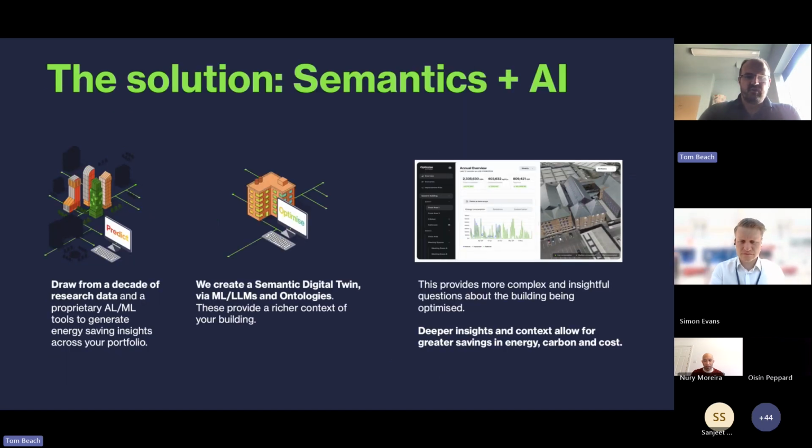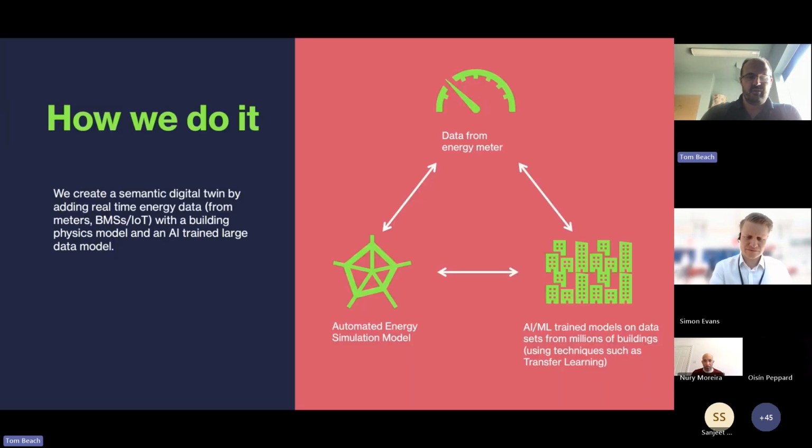One of the things we've been proposing as our solution is a combination of semantics, which is a semantic model of a building, formalizing its structure, that we build from data the building owner provides, and artificial intelligence, which we use to fill the gaps. Over the years we've developed various models that we've built and tested from publicly available data sets, or data sets of existing buildings, to let us fill these gaps. And how we do it.